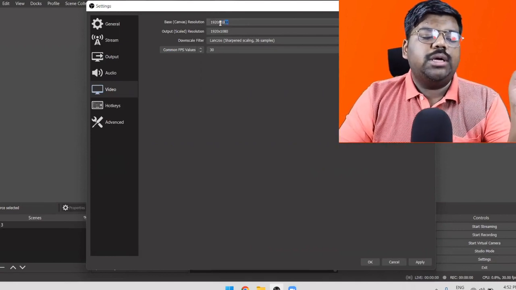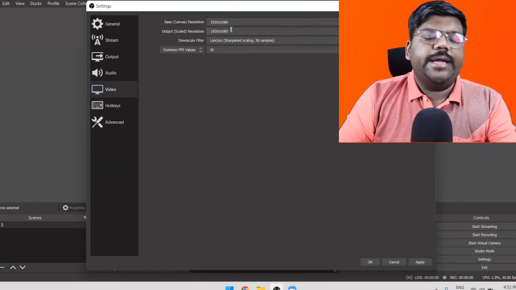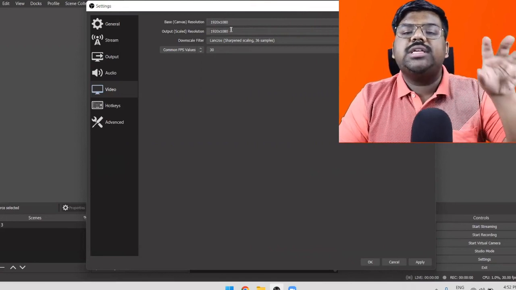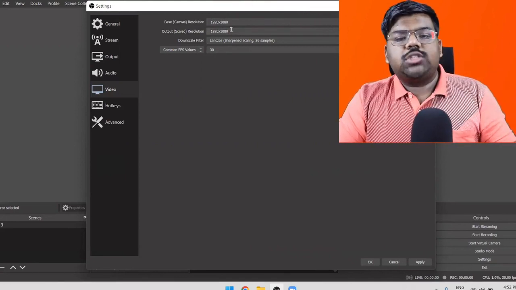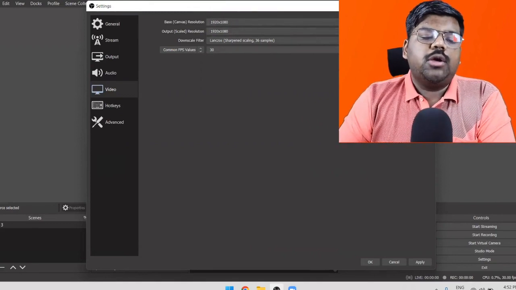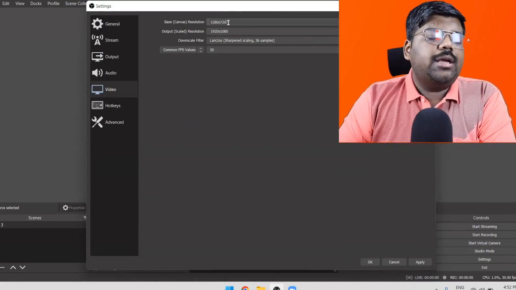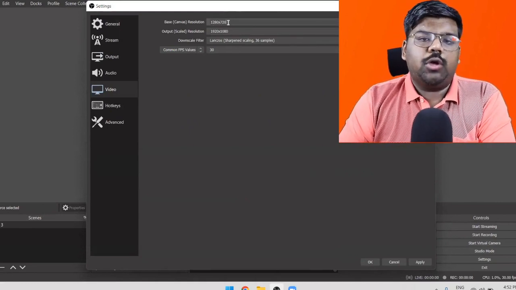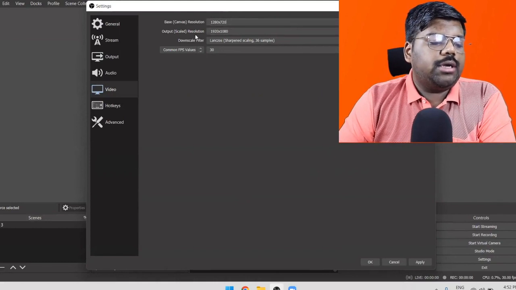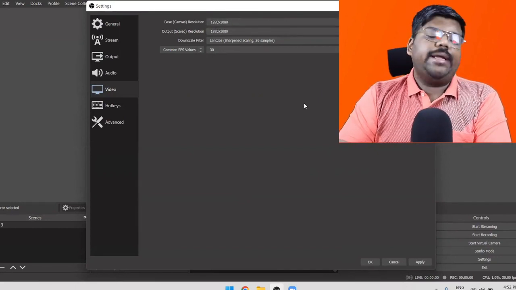First, try out with 1920 by 1080p and same 1920 by 1080p. If the software is not lagging, then good. If the software is lagging on your computer, that means it cannot handle that much. So just decrease it to 1280 by 720p. I hope that is clear. Okay, and make sure that both of these resolutions are same. So I keep it at 1920 by 1080p.